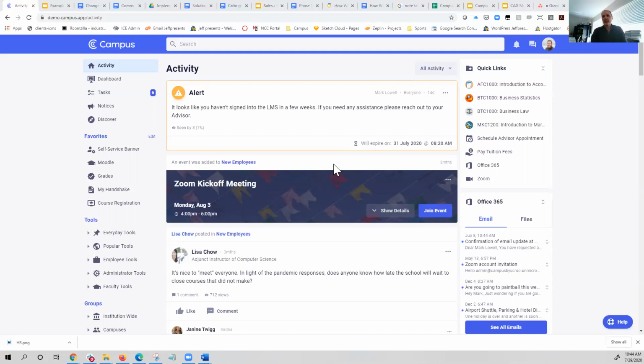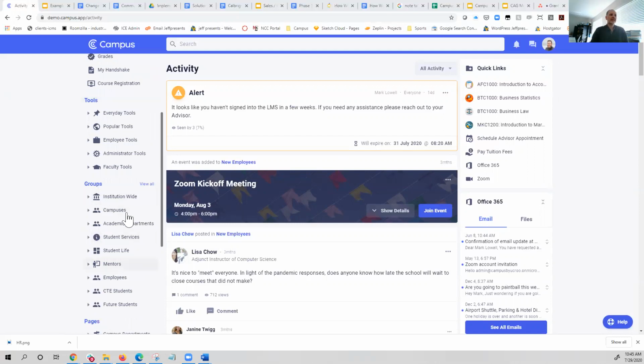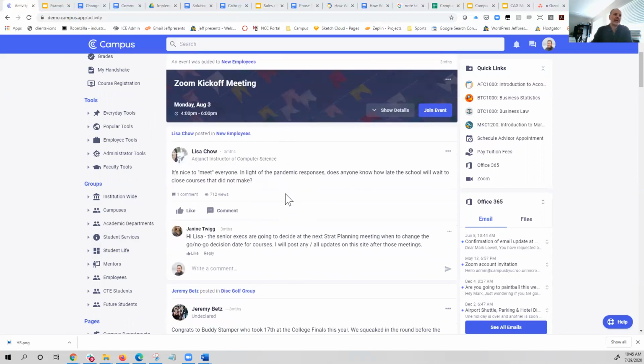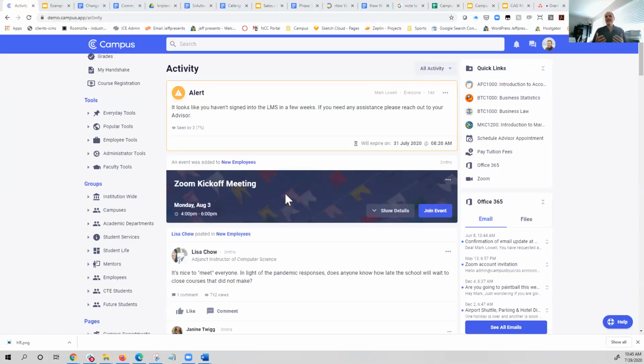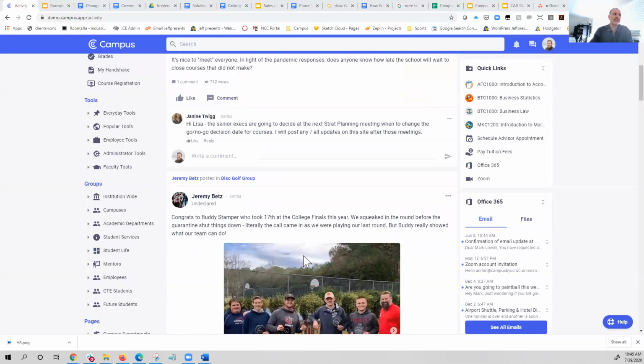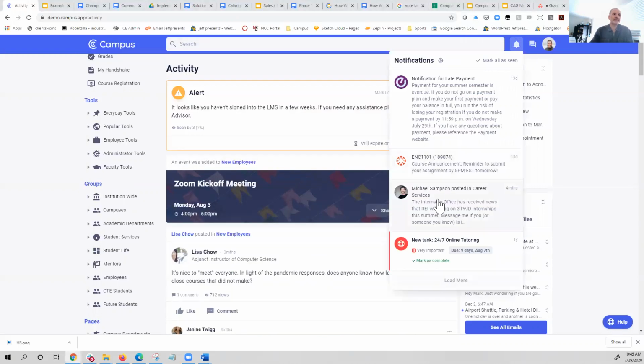Just as a quick reminder, group information doesn't just appear in the groups area of your campus instance. Conversations that take place in this group area will show up in your activity feed. You will only see elements that you're supposed to see. If an administrator of a group, the manager or overseer, posts something, it will show up inside your activity feed and also in your notifications area. Not all conversations show up in notifications, just those posted by an administrator. That effectively turns the administrator's conversation elements into announcements. That's how you can be sure that people are going to be seeing your stuff, not just in the activity feed, not just in the group area, but also in that notifications area.